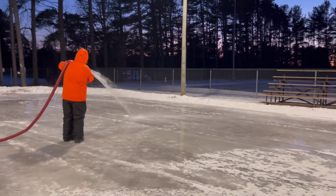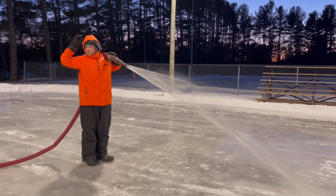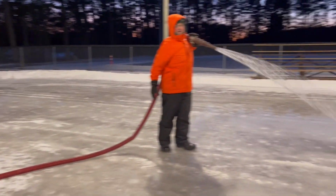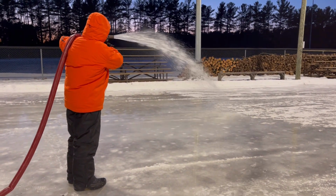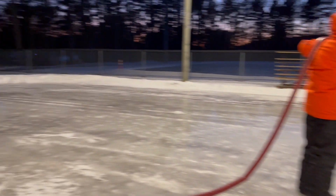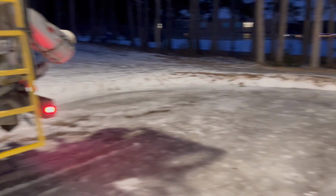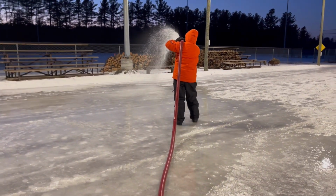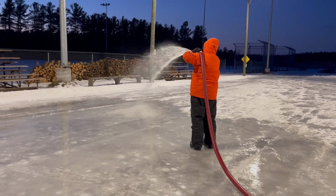For people that are doing backyard rinks, you can manage stuff a little farther, and people will say, my backyard rink, I can do this, I can do that. Yeah, you can, but with what we do at Castleton, we take it to a bit of an extreme because there aren't too many backyard rinks that are 50,000 square feet. The one we just put water on now is 90 feet by 190 feet, and we put 20,000 gallons of water on, and you would have thought you just dumped a bucket on it and left it. Because of their size, it's not just a simple rink.